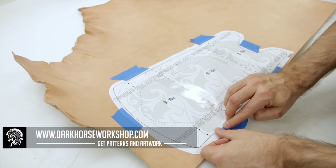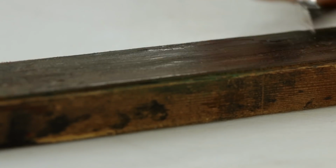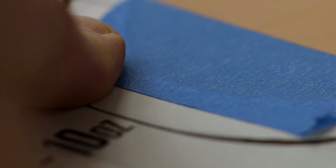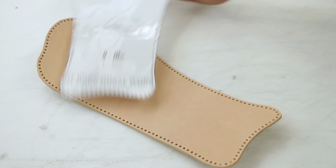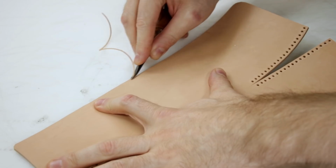First thing you're going to do is punch all of your holes. Once the holes are punched, you're going to just follow the lines and cut your piece out. Make sure your blade's nice and sharp. I always drop my blades before I cut anything. Once we've got everything cut out, we're going to repeat the process for the other pieces. It's pretty straightforward. You punch your holes, you cut it out. These holes here won't be on the pattern you download because I've changed the process during this video. You'll find out.